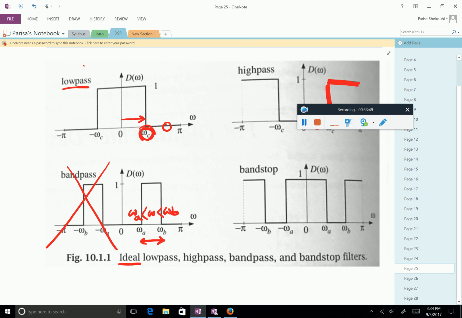And the sister of that is something which is called the band stop filter, meaning that it lets omegas which are greater than omega B go through. It lets the ones which are less than omega A go through, but it doesn't let any frequency between omega A and omega B go through. These terms are important, what each one of these means.